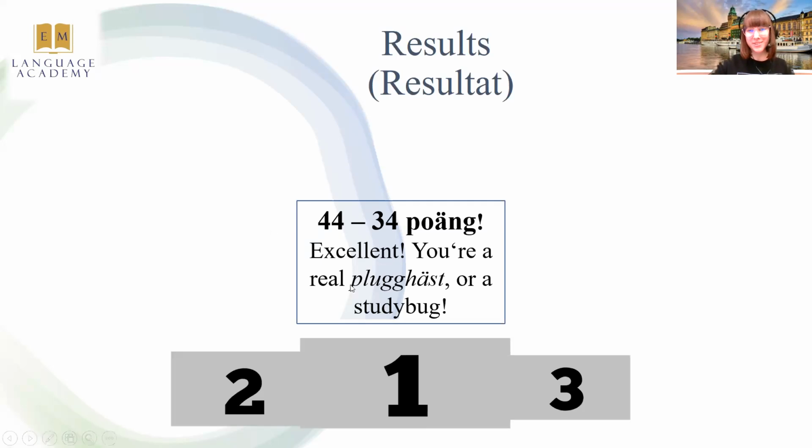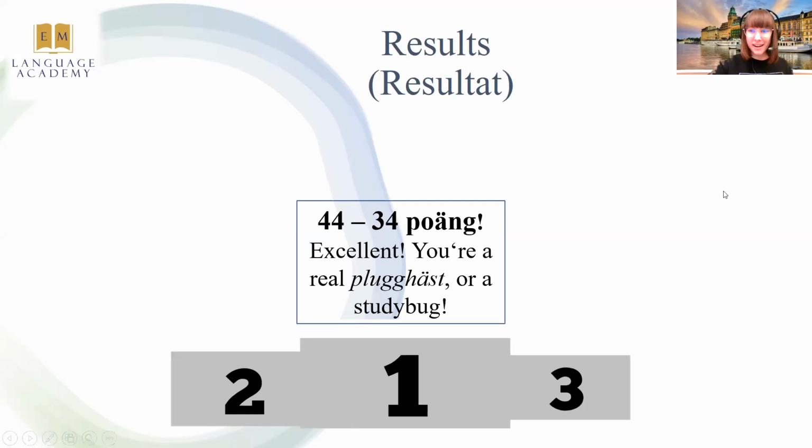Now, plugghäst is also an interesting case here. Why? Because we see roots of 2 different words. That is pluggar, studying really hard, right? Putting a lot of effort. And then en häst. En häst in Swedish is a horse, right? So studying horse, meaning that you just love to study and you do this a lot and you enjoy this a lot, right? So congrats if you belong to the first place, if you take the first place.